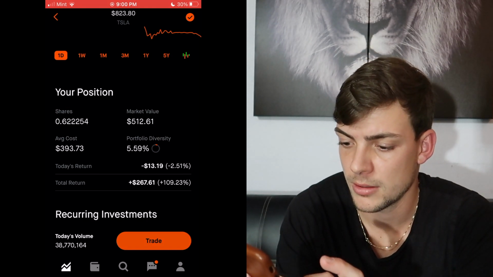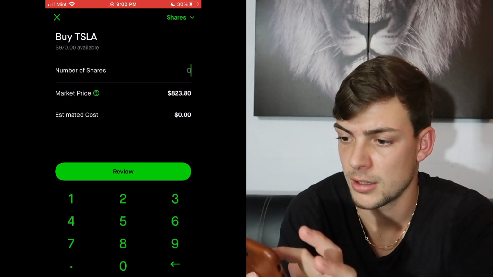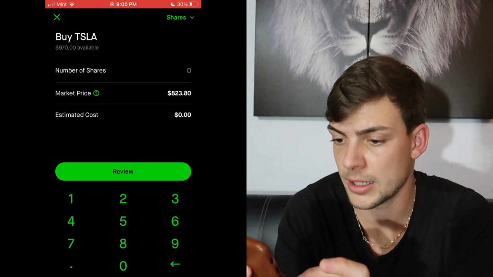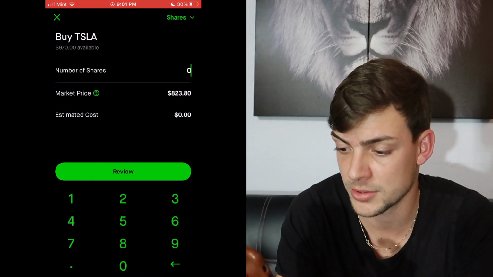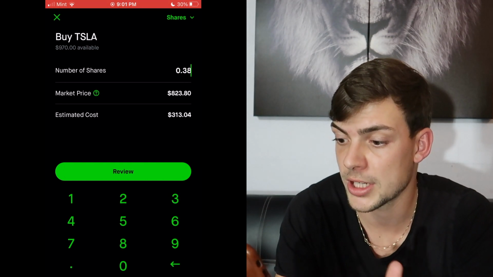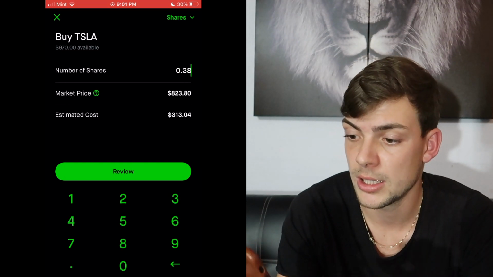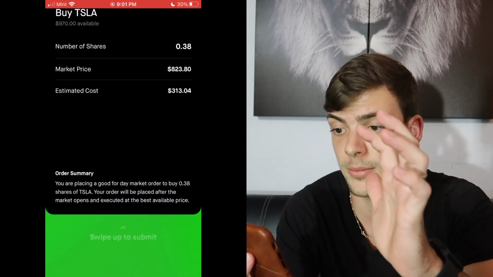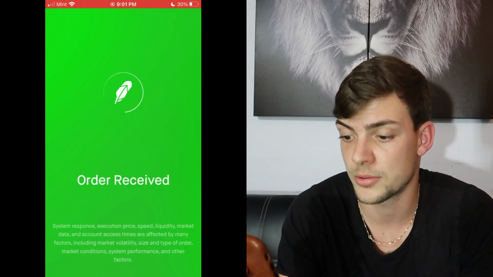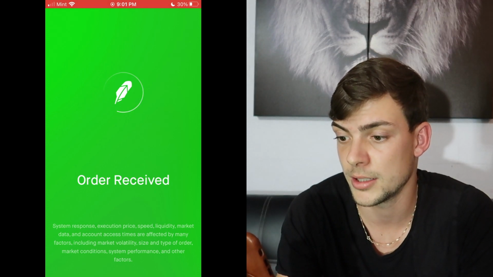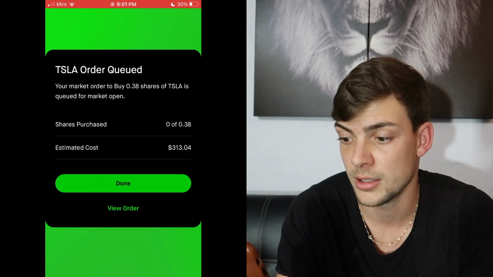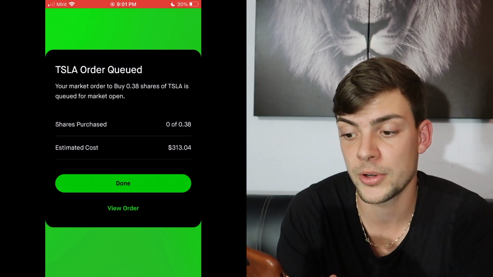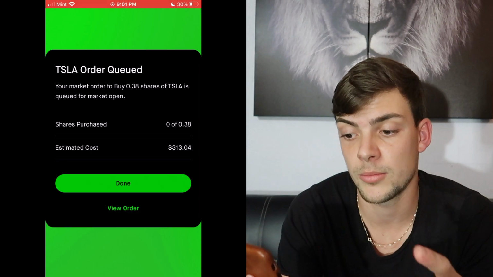I go trade, I go buy, I'm in shares, so over here I would click buy in shares, and then I go number of shares, so 0.38, which comes out to $313. I go review and swipe up to submit. Order received, and it will process, and this is the confirmation. So it will buy 0.38 of a share of Tesla once the market opens.